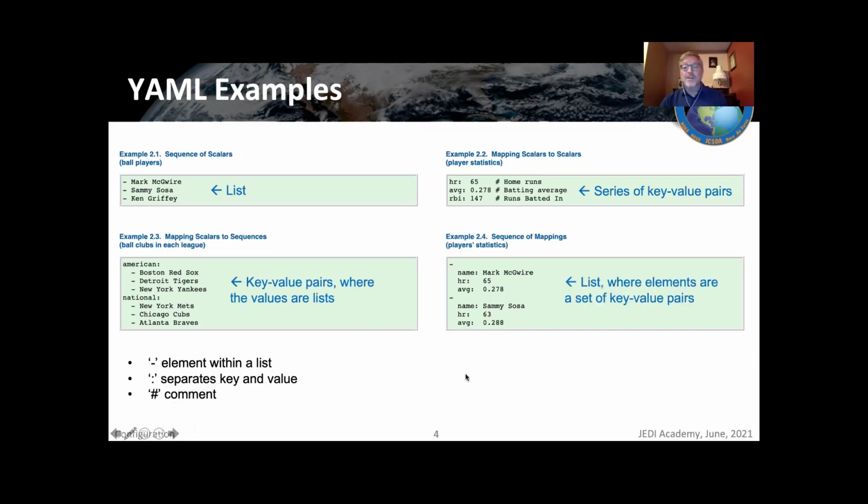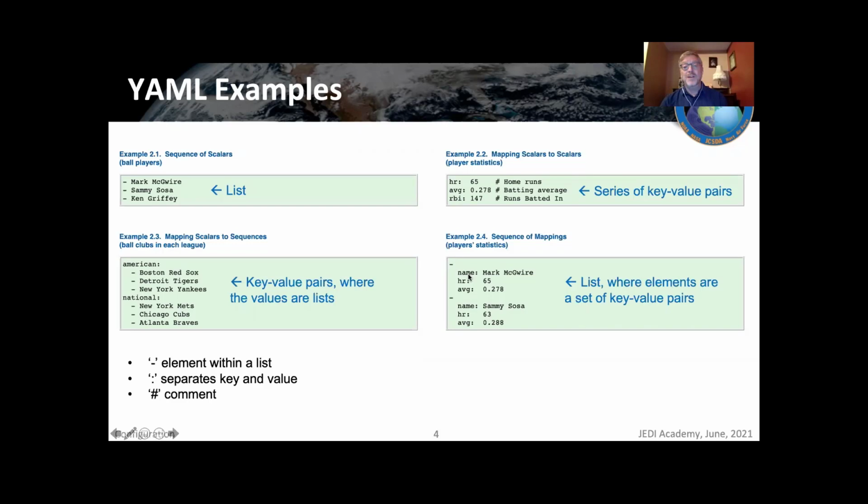And then in this last example, this is a list where the elements are a set of key value pairs. So this is part of a larger list. There's two elements described here. And when you access those elements, you'll have a set of keywords.